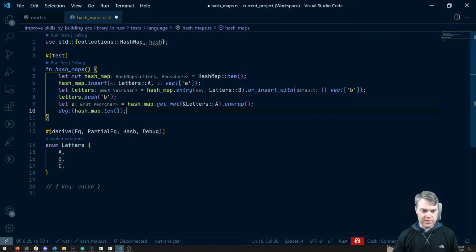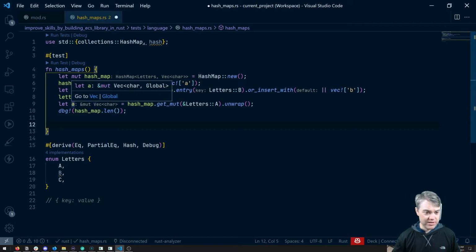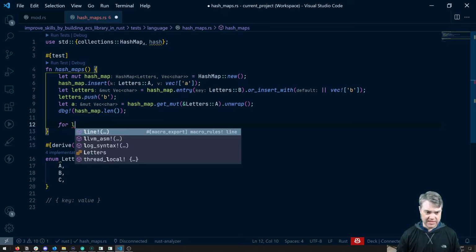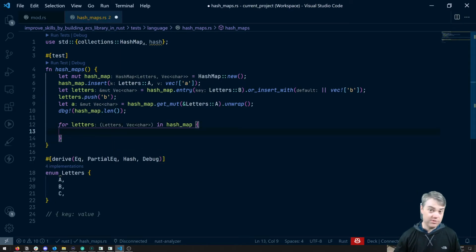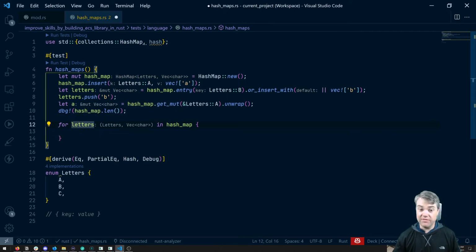Another way that we have to get access to the hash map is just doing a loop through it, and we can just do a normal loop. So we can do a for, and then if I try to do something like, let's do values, maybe letters, in our hash map, you'll notice that it actually responds with a tuple here, where we have the letters and then the Vec of characters.